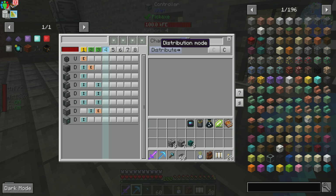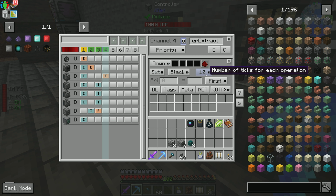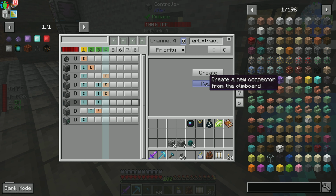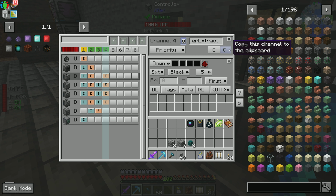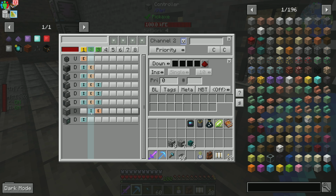Okay, so this is our infuser extract. See, look, I told you I've done this like 10 different times, but I still forget what I'm doing. This is our infuser extract channel. Okay, so then you're going to extract from all of these from the bottom. You're going to extract entire stacks as fast as you can. And we can actually just copy this connector. Paste. And honestly, we actually could do it here. Let's save a channel. Not that it really makes a difference because we're not going to use this many channels, but it's better. Save the channel and then insert into the interface.